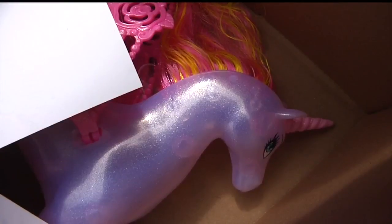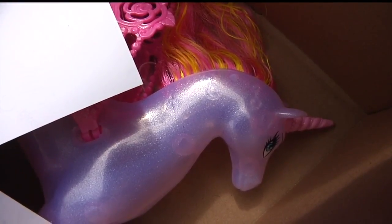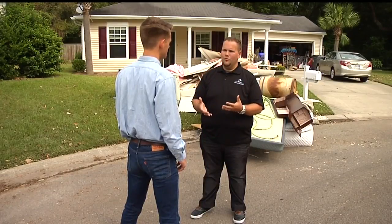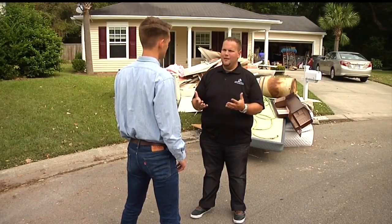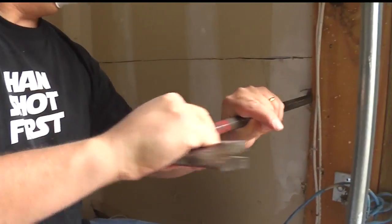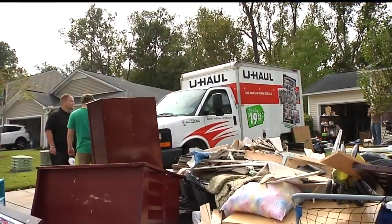None of them have flood insurance, but that's where a familiar face steps in. Jeff Cook explained: I've got kids, and whenever I saw that his kids' toys were literally laying there underwater, it's like, man, you can't rebound from that. Cook donated his crews to get the water damage out as soon as possible. What we wanted to do is find the people that needed the most help, that couldn't get reimbursed through insurance, and really wanted to try to help them rebuild.